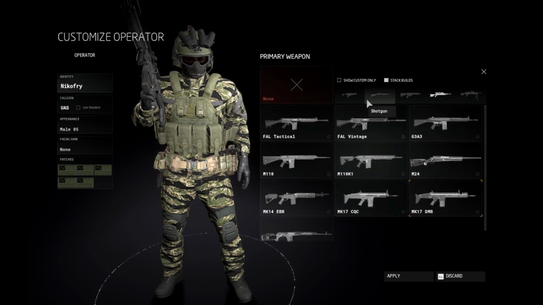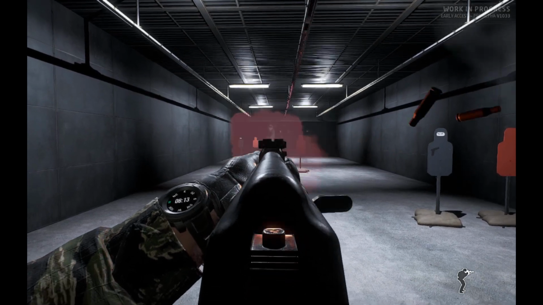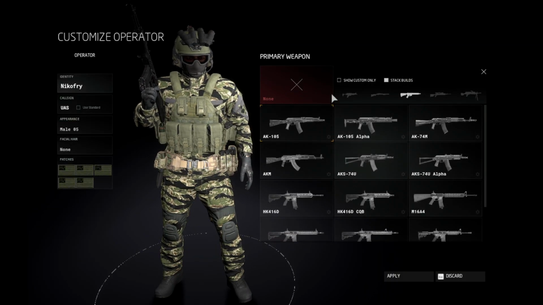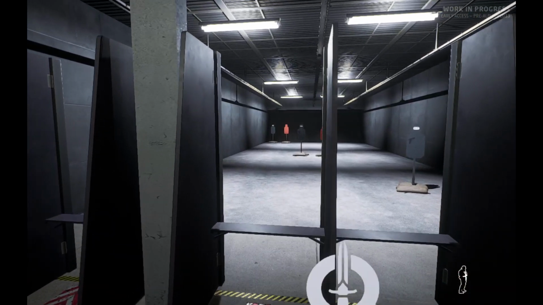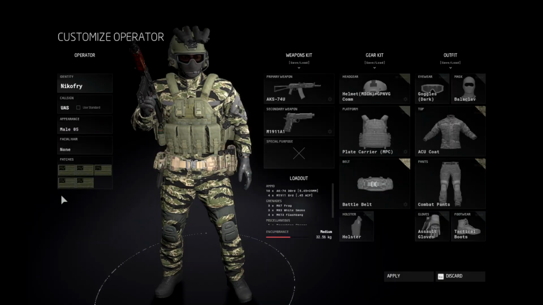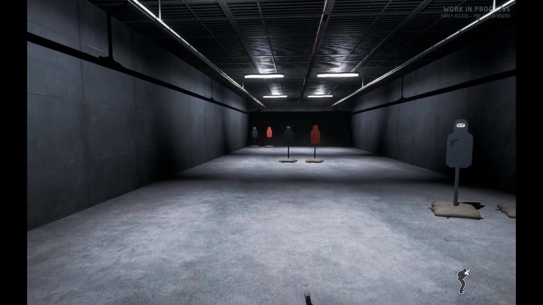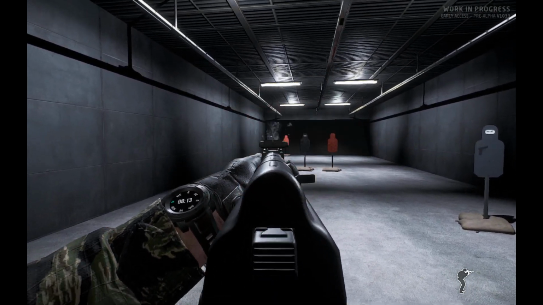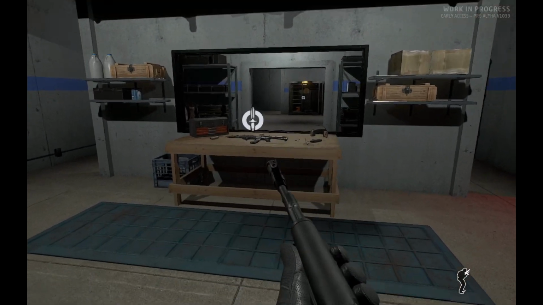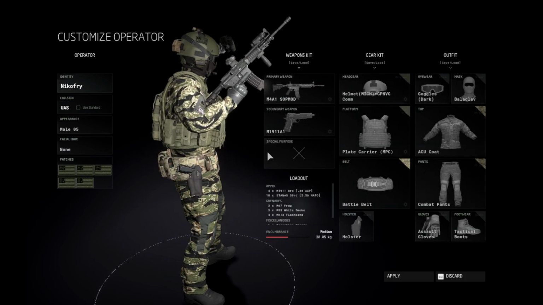Alright, any other weapons? Oh yeah, let's test out the AK-105. Great weapon. Now let us look at this bad boy. That's right, it's already in the game. Now let's test out the WZ-88, which is pretty much an AK. Not bad. Not bad. Alright, I think those are all the weapons that we can test out. But personally, I like using the M4.